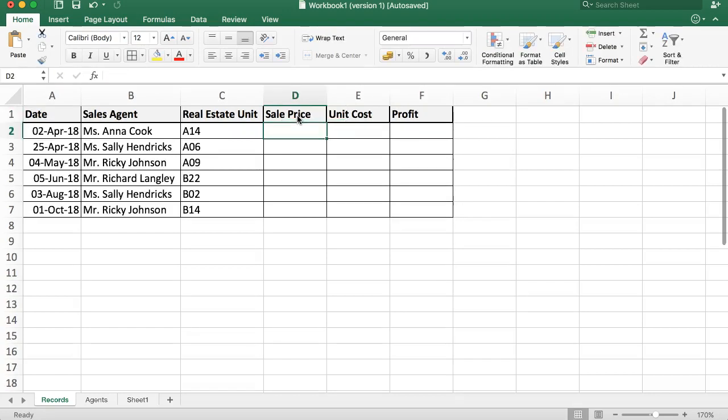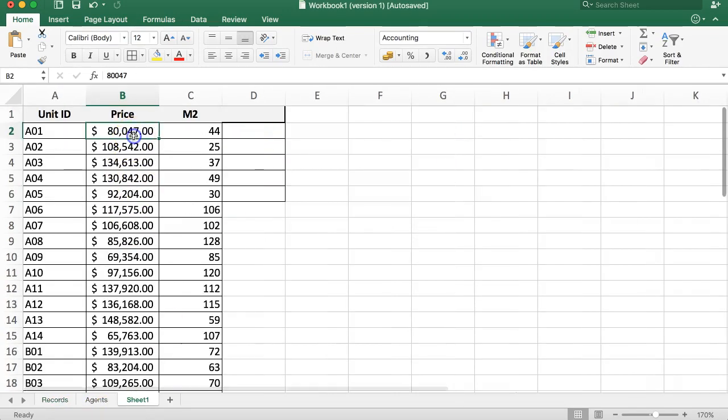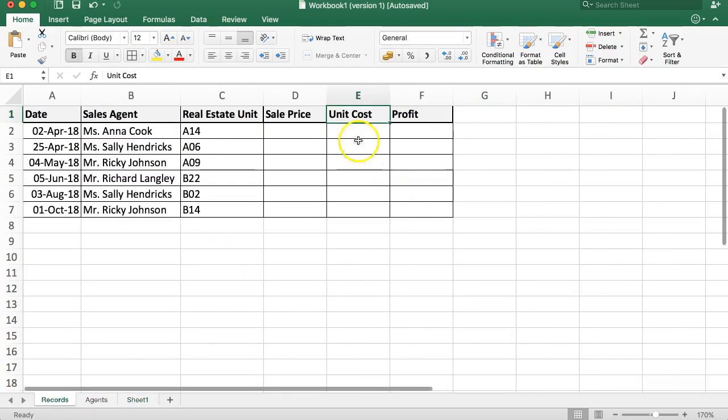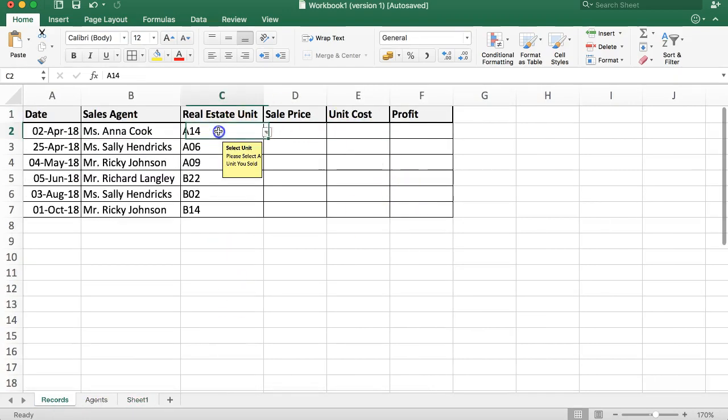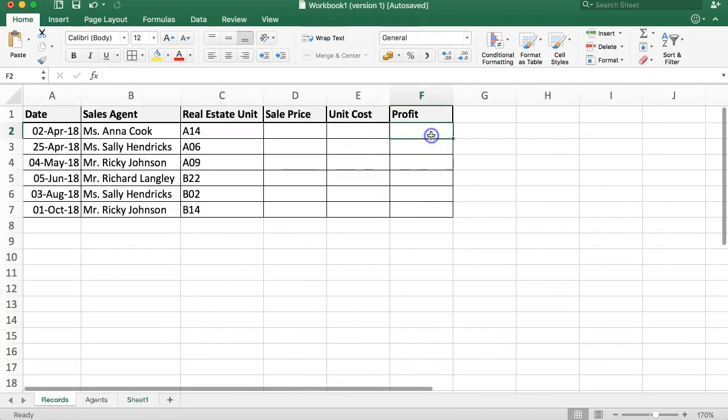The sales price is anything we're going to add. Unit cost is this price, so we need to use a VLOOKUP for the unit price based on this value. And profit is just a formula: sale minus unit price equals profit.